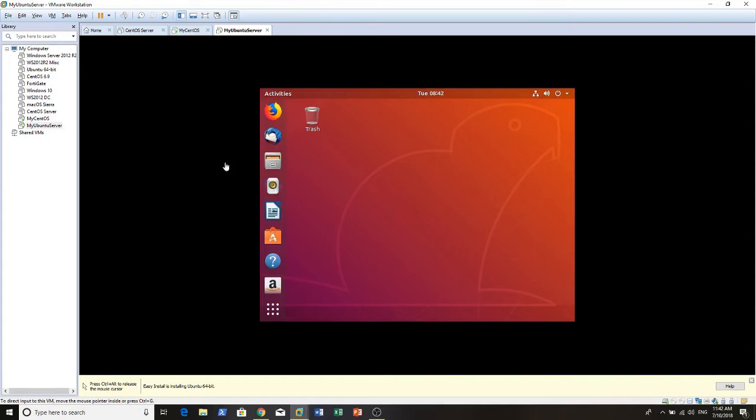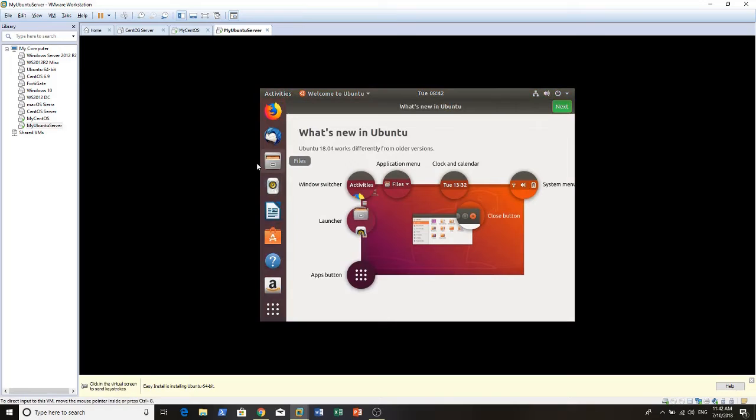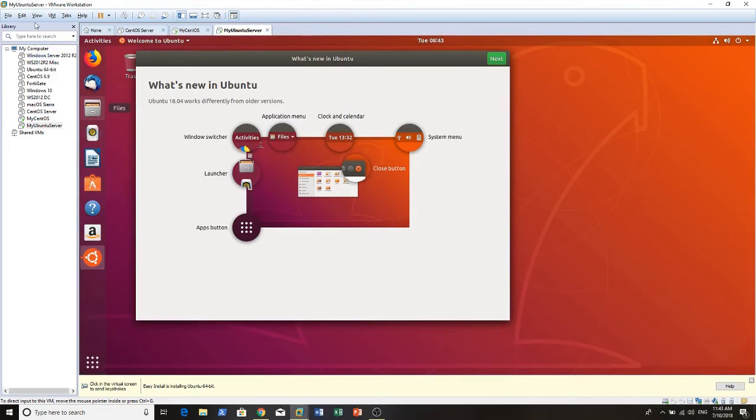It's very fast. Let's see if our VMware tools are installed. One of the ways to verify if we have VMware tools installed is to go to the View option and select Fit Guest Now. If the VMware tools were not there, this option would be grayed out.